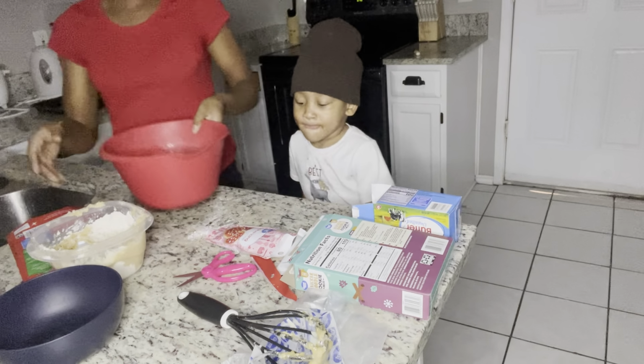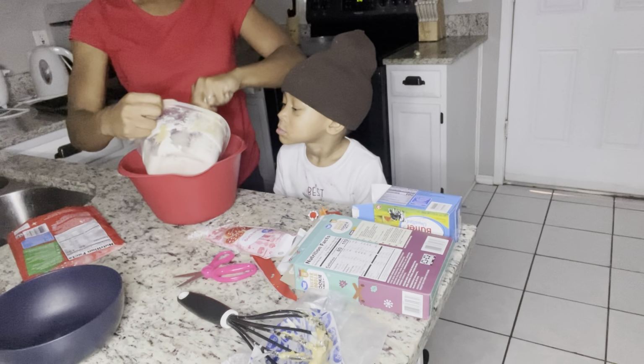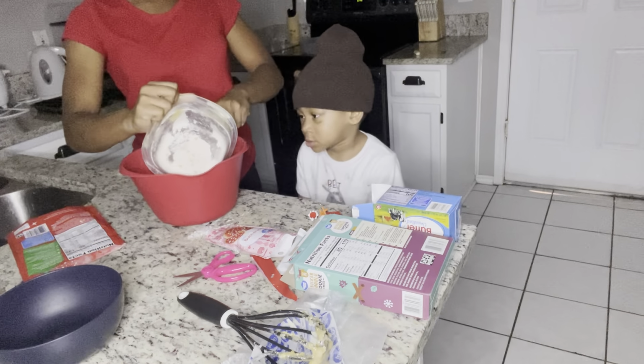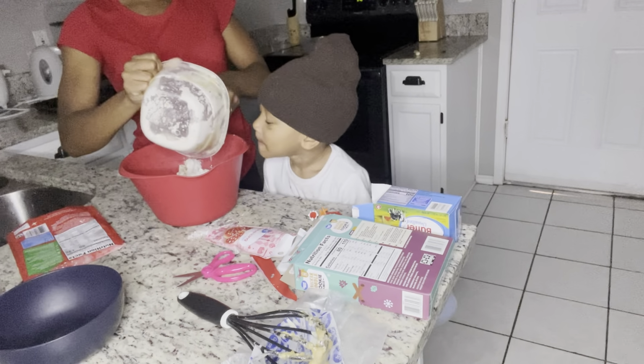Look, I washed it before, I just wanted to rewash it again. We're just gonna scrape all of this into this bigger bowl. We're probably gonna have to heat this up because it's not softened enough.